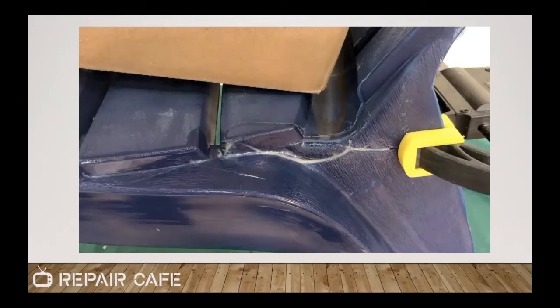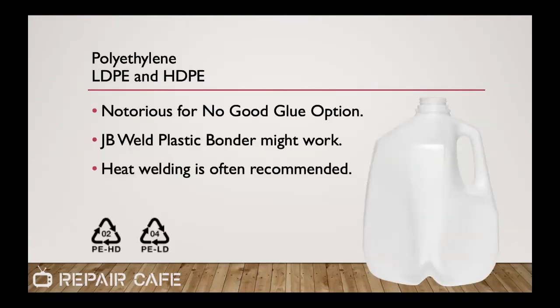Moving from hard plastics to slightly softer plastics, gluing gets more difficult — that's really a matter of the chemistry of the polymer. One way to know what you're up against: if you can scratch the plastic with your fingernail, you're getting toward the softer plastics. The most difficult plastics to work with are polyethylene. I did try to glue HDPE plastic — two sheets together — and got a reasonably strong bond with good shear strength, but it did not have good peel strength; pulling the two layers apart was pretty easy. None of the glues are going to make a truly good bond with polyethylene. That explains partly why most glue containers themselves are made of polyethylene — every superhero has its kryptonite, and for glue, it's polyethylene.